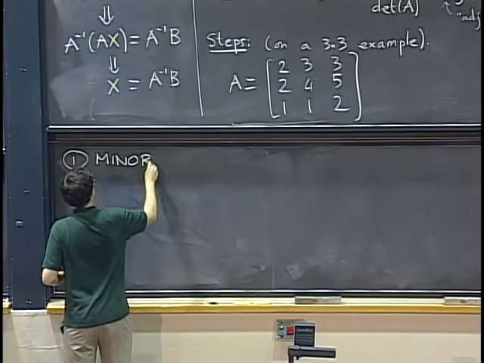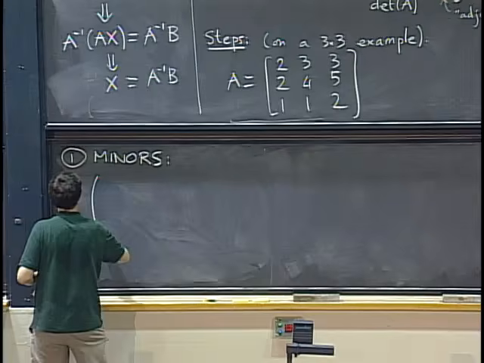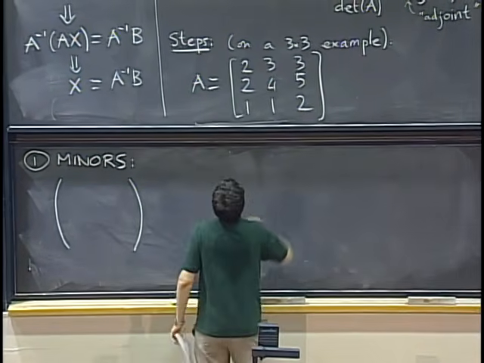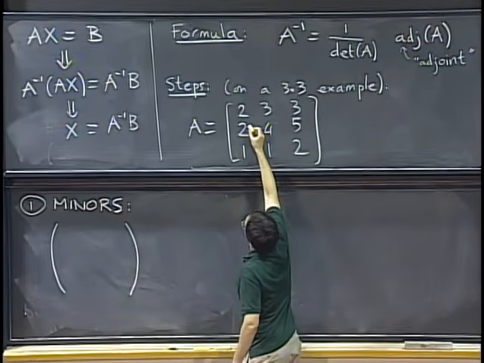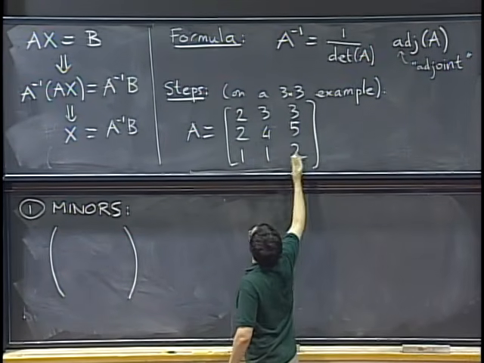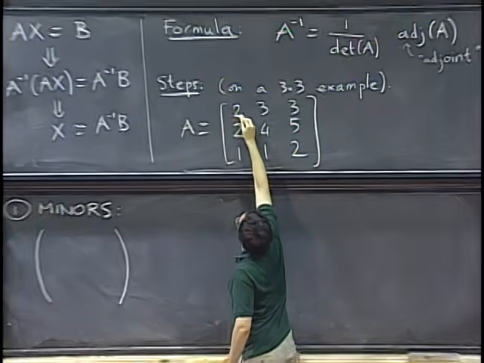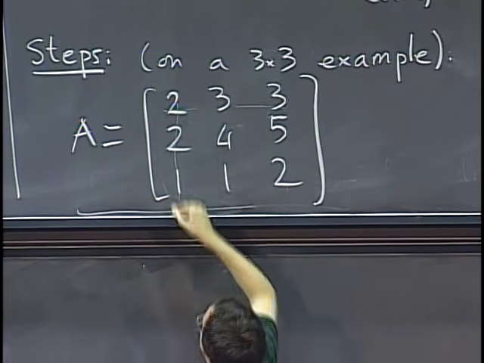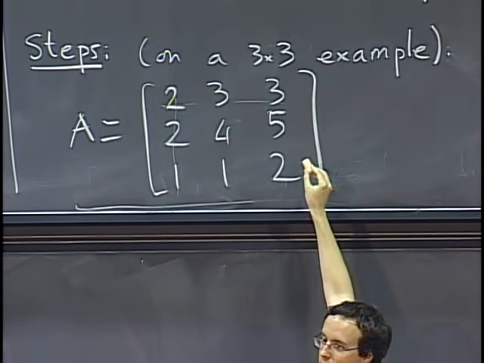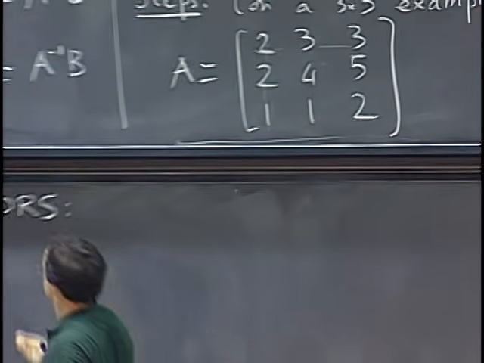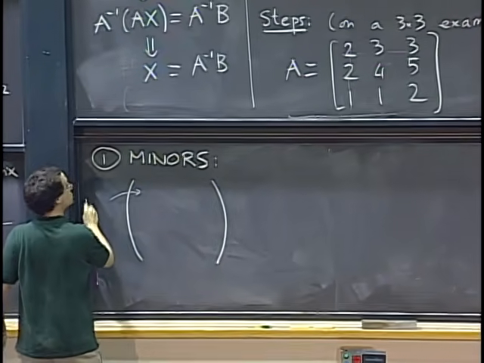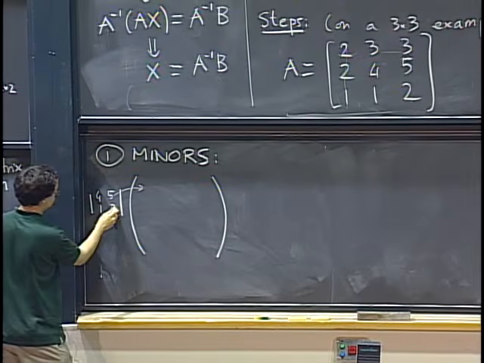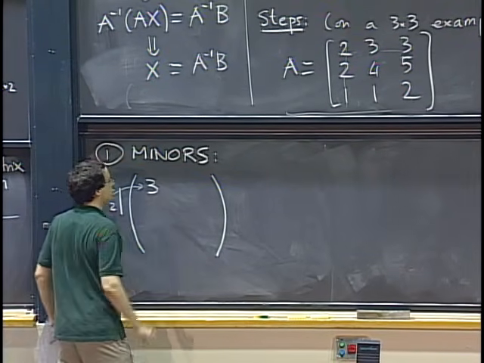So what's a minor? Well, it's a slightly smaller determinant. We've already seen them without calling them that. So the matrix of minors will have again the same size. Let's say we want this entry. Then we just delete this row and this column, and we are left with a 2 by 2 determinant. So here we'll put the determinant 4, 5, 1, 2, which is 4 times 2, 8, minus 5 times 3.